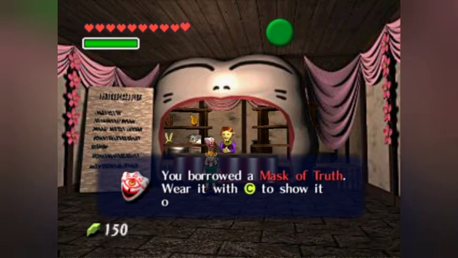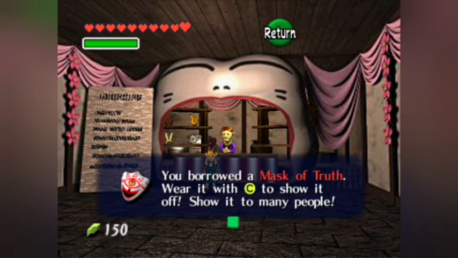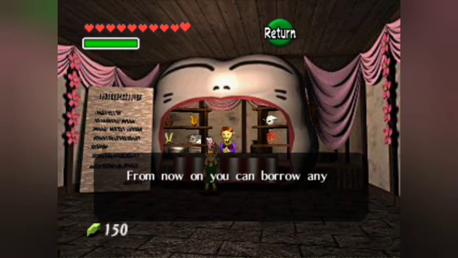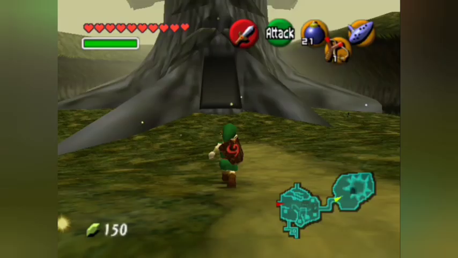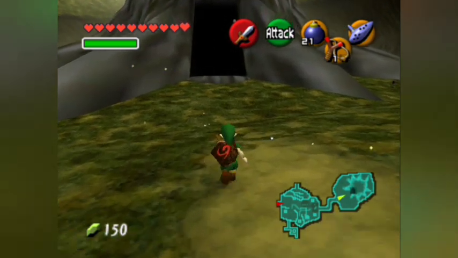Yeah, there it is. You can speak to gossip stones with it. And you see the Zora mask and the Gerudo mask pop into existence. But now that that's done, back to the Great Deku Tree.